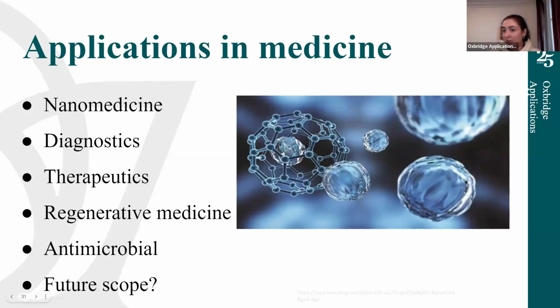We then have regenerative medicines, so tissue engineering, for example. For example, nanofiber scaffolds can help regenerate bone or skin tissue, and this can provide a framework for cells to grow. So some really incredible applications there. Antimicrobial applications we have as well. So some nanoparticles have interesting antimicrobial properties, which can help fight infections. Silver nanoparticles especially are a really good example. They have interesting antimicrobial properties and can be used in wound dressings and medical device coatings to prevent infections.